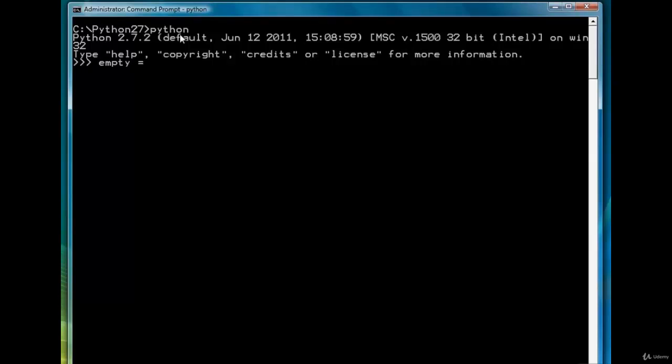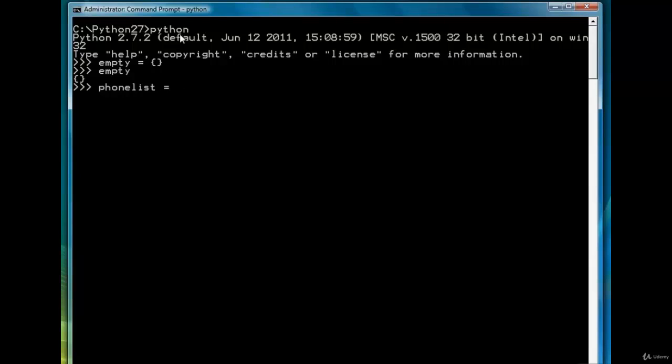This first example will demonstrate how to create an empty dictionary, and we do that by writing an open curly brace followed by a closing curly brace. That creates an empty dictionary. But of course, that's not of much use, so let's see how to create a dictionary that actually has data in it. What we're going to do is create a little simple phone extension list.